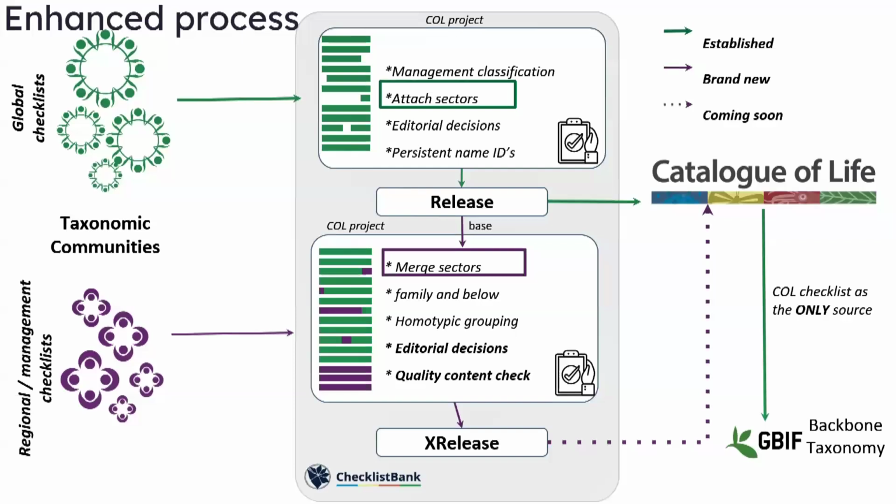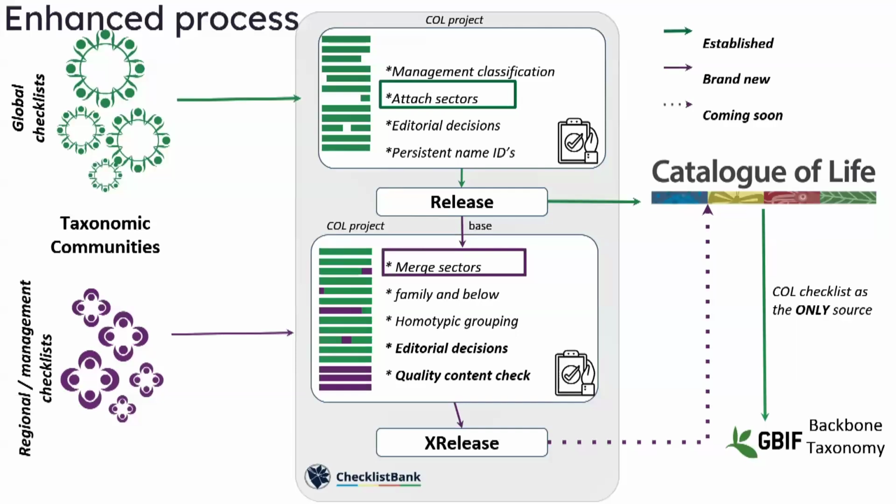For this reason, the Catalogue of Life, together with GBIF, has worked to improve the assemblage process of the catalog, in which we are not only considering the global data sources, but also regional and national sources, taxonomic and management lists, as well as the new species that are continuously being described in different journals. All these new sources are considered as merged sectors in the process, whose information is integrated by filling the existing gaps in the base catalog, so that it doesn't modify the information coming from global sources.